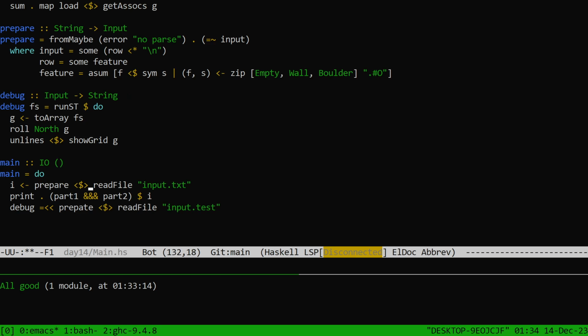Well, why wouldn't I just say print this actually? Debug needs to do I/O, but that's fine.